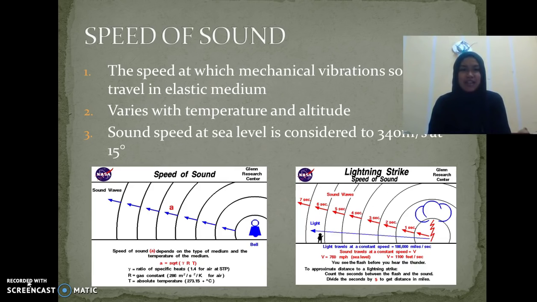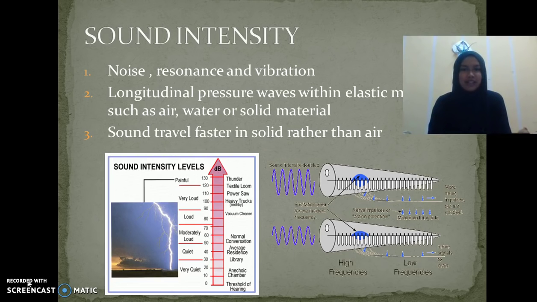Speed of sound. The speed at which mechanical vibration sound travels in an elastic medium varies with temperature and altitude. Sound speed at sea level is considered to be 340 meters per second at 15 degrees. Sound intensity. It's noise, resonance, and vibrations. A longitudinal pressure wave within an elastic medium, such as air, water, or solid material. Sound travels faster in a solid than in air.